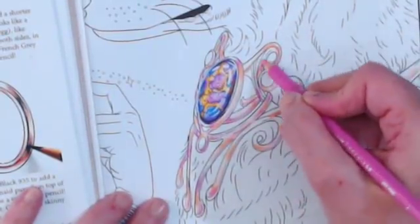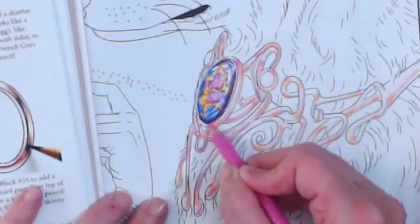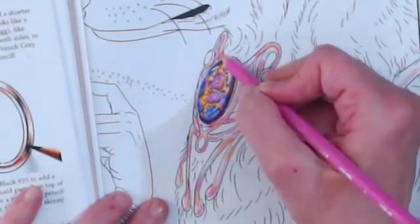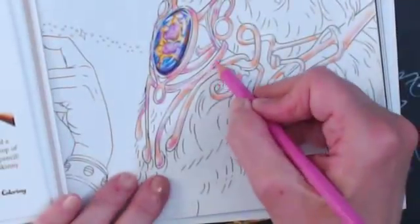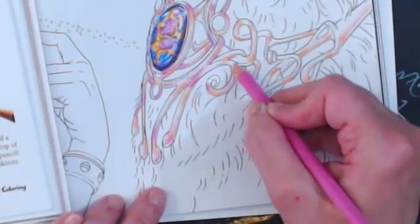So I'm putting this hot pink on the edge of the orange, kind of feathering it in, you know.